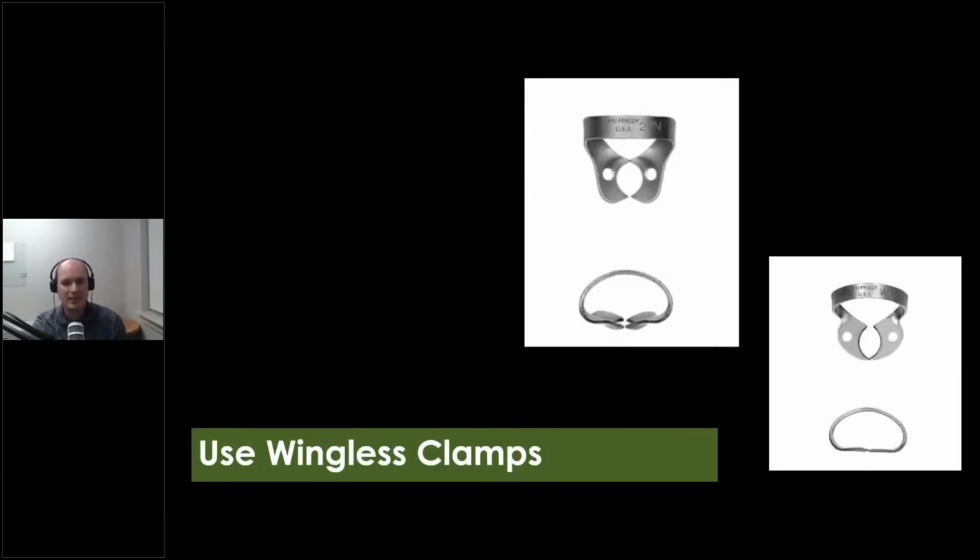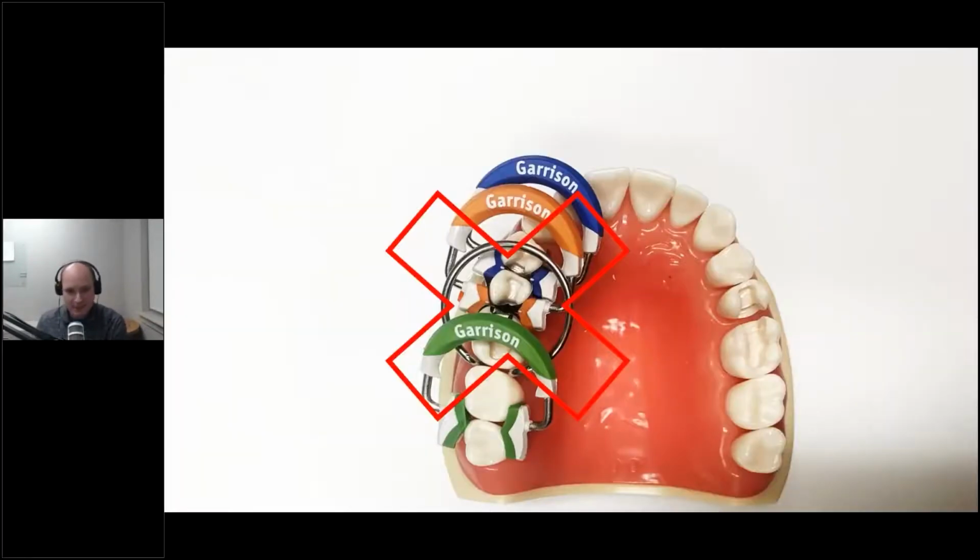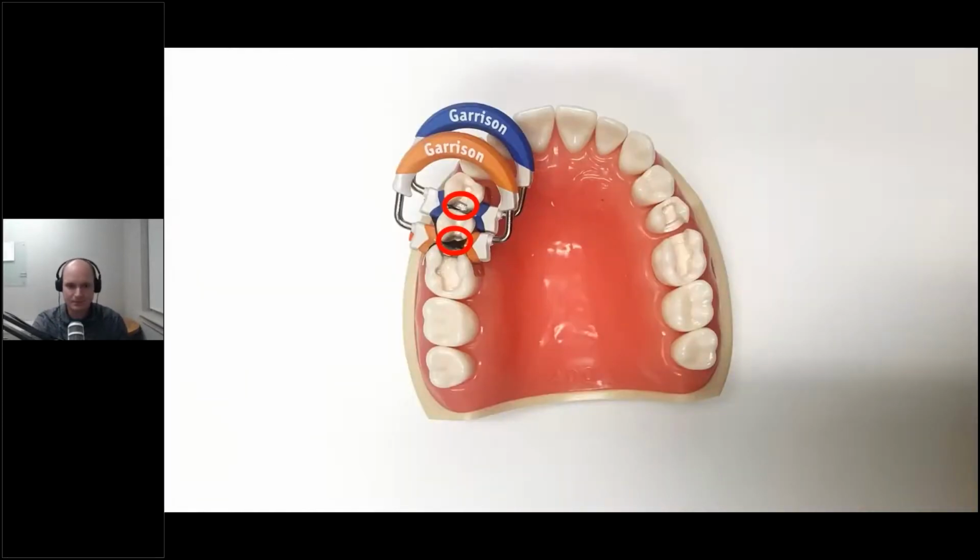I would advise you to use wingless clamps. If you have wings on there, it can make it a little tighter for the band, or the matrix, to seat over that, as well as getting your retainer on. Do not do this. Do not stack this up. This is a nightmare. You're really using the wedges for separation, and also that retainer is going to push the teeth apart too, because it's really compacting it. So no more than 2. If you have to take some steps and do some things at a time, you're going to get better results if you do not try to do this.